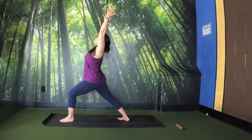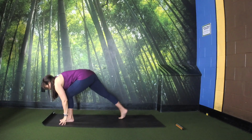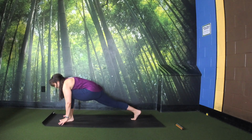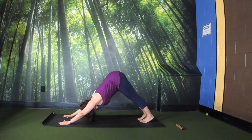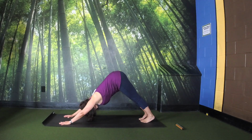Receive a nice deep inhalation. Exhale back into your low lunge. Pause here. This time we're going to step that front foot, that left foot, back to down dog. Pressing back, down dog, holding here, tune into your breath, and your choice of your flowing movement. You can do cat-cow, you can do an 8-point pose or a full chaturanga.